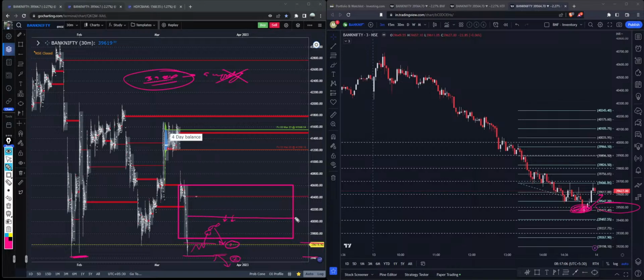The second plan is if the price opens around 40,000, about a 500 point gap up from the previous day's close, then things will start to be a bit interesting. It's going to challenge both the option sellers and option buyers. You need to observe what happens at 40,000 and 39,900. If it is just chopping around, wait for this range to break, and once we have a breakout, only then you take a trade. We might see either a breakout above or a breakout below, so you have to be careful.